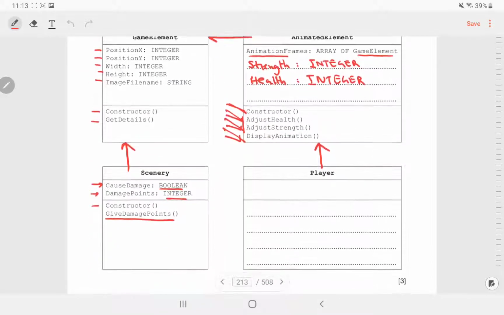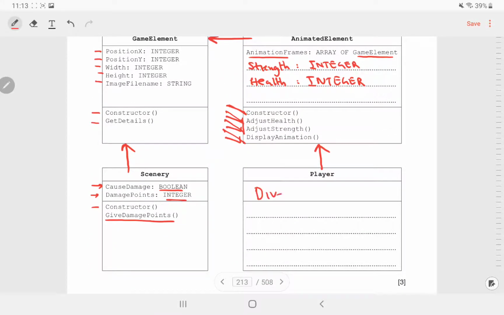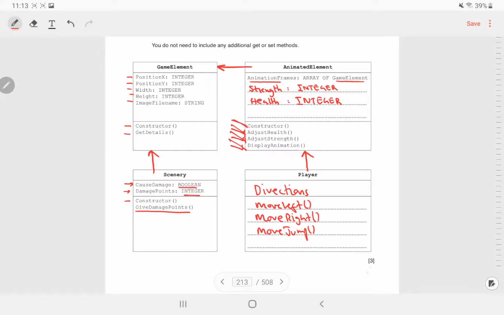So we can have over here a variable named directions, and move left, a method, move right, a method, and jump, a method. And I guess we are done with the first part of the question.